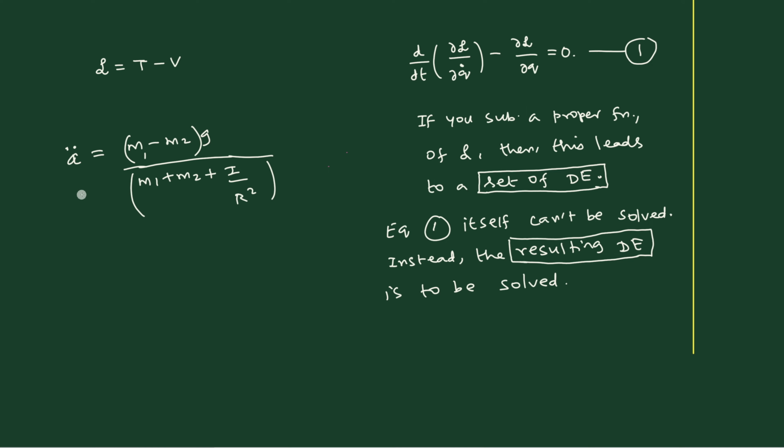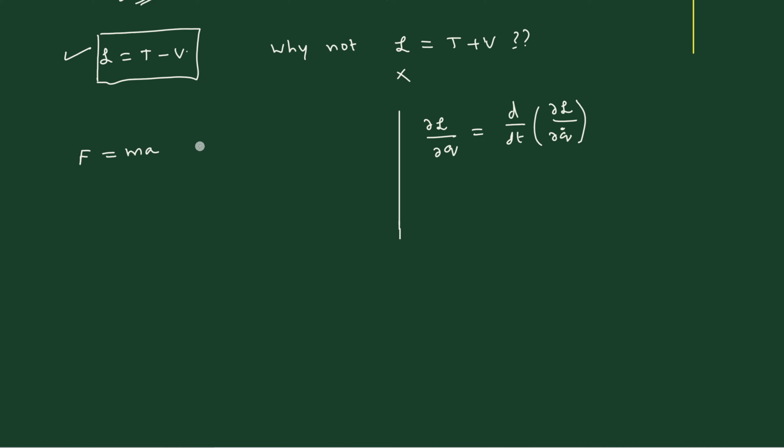This is the equation you got, and remember that this is your differential equation. So after substituting the Lagrangian into the Euler-Lagrange equation, that gives you a differential equation, that is this one, and then you'll have to solve this one. Therefore you cannot directly ask the question, can we directly solve the Euler-Lagrange equation itself without knowing what is the Lagrangian? It is not possible because the equation is still in an unknown condition. So we are interested now to make a connection between these two things.